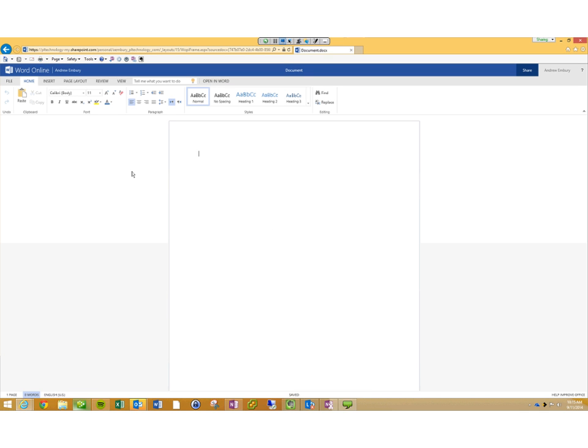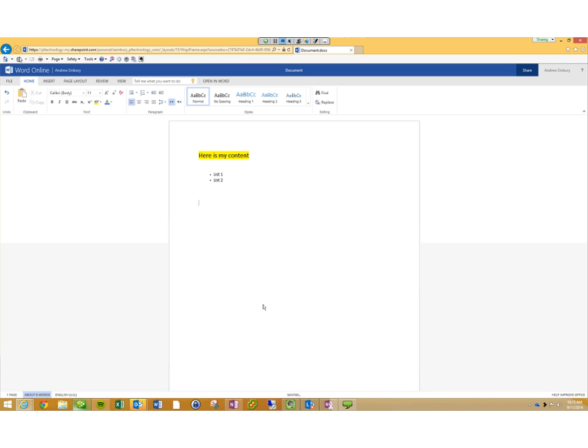So you'll notice I never left the web browser here. I'm still working in the web browser, and I've got a new document created. So I can start to type content. I can do pretty much everything I'm used to in Word. I could create a bulleted list, I can change fonts, I can highlight things. I can do all kinds of different stuff right in the Word document.